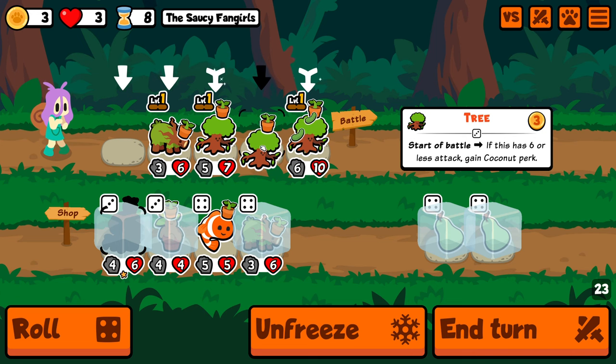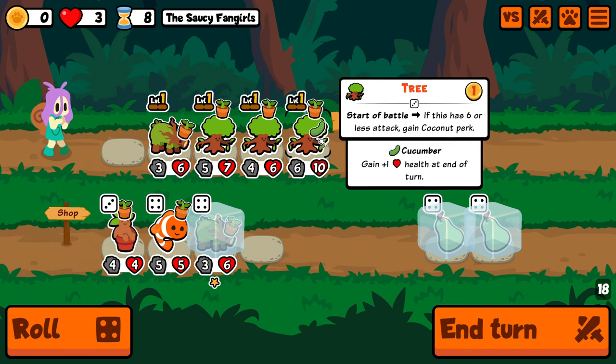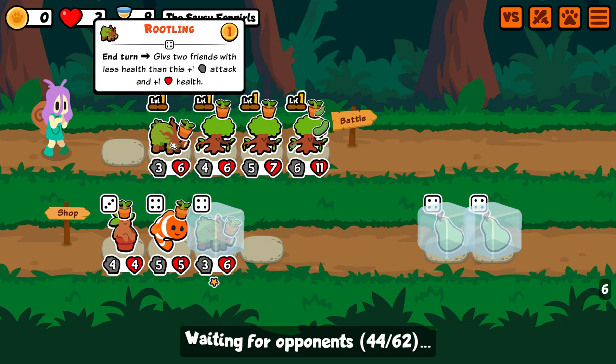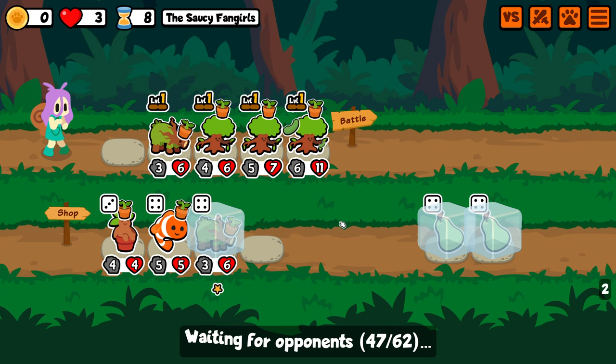So, start with tree. Start with tree, unfreeze you. We're definitely running double rootling. And probably triple tree. And I want to put the pairs on the rootlings. I need to try and keep these guys at a higher HP than my trees. Yeah, two friends with less HP. So even if this one's scaling, I can just keep buffing this and I'll buff these two. So like, there's still something there.